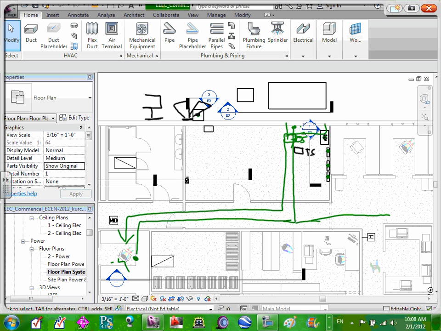They drive up to your building. They might never have been to your building before, but if they see a big horn strobe flashing on the outside of the building, they're going to know to go there because that's where the Siamese connection is. So when you specify that, you got to make sure obviously it's not one that you put inside of a classroom. It's a weatherproof one because it's on the outside of the building. So it needs to be able to handle the elements.